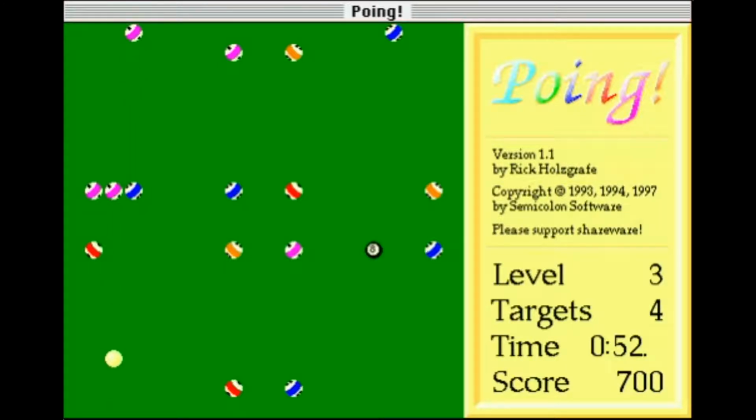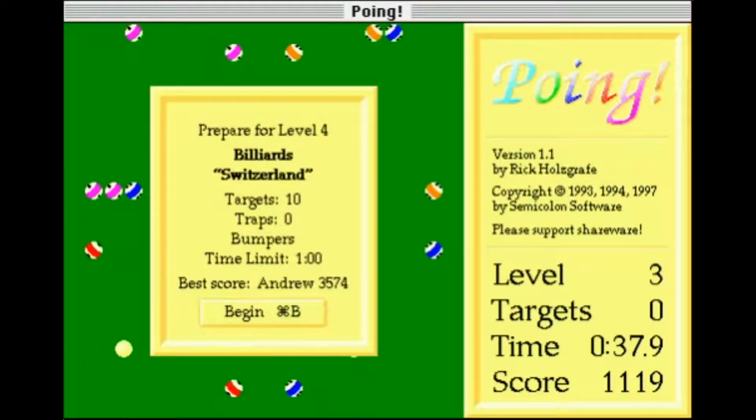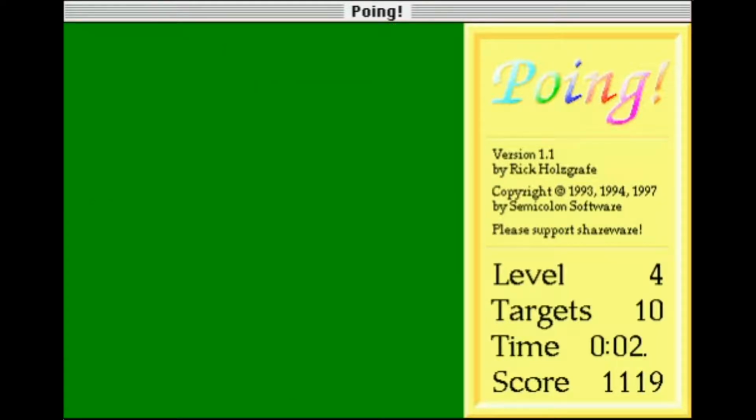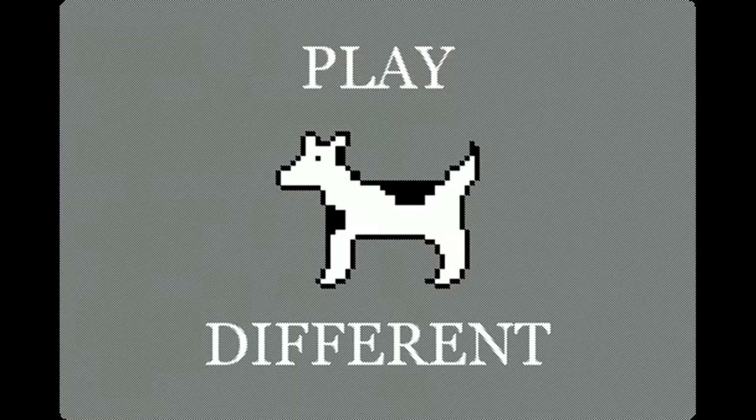Those flippers stay on the playfield and will continue to bounce the ball if it collides with them, though you do have the power to erase flippers. The game changes up the graphics and sound as you progress through the game, such as an insect theme, and plays with different mechanics, such as traps which will hold the ball, flippers which will change direction once hit, and flippers which don't show which way they're actually flipped. And that is Poing in a nutshell.